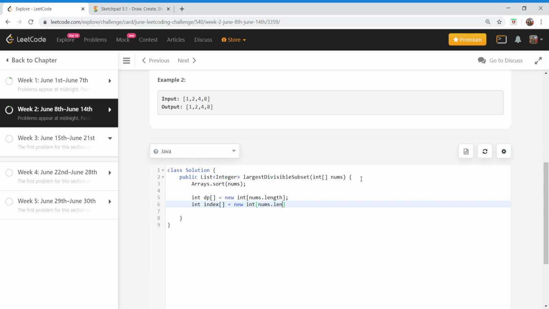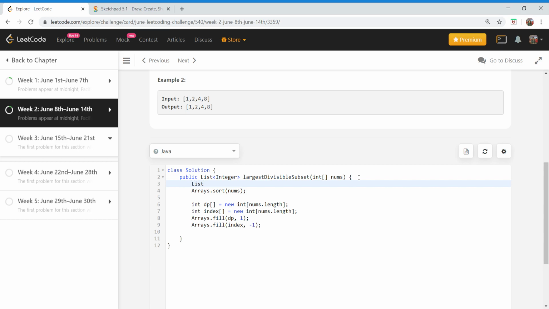Its length will also be equal to the array length. We need to fill the dp array with 1, and the index array with -1. And we need to create a result set, which is a list of integers.